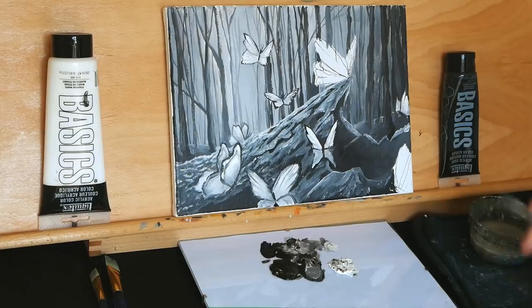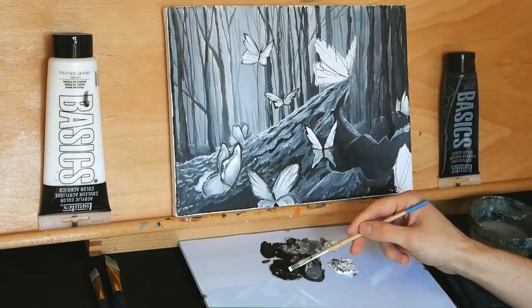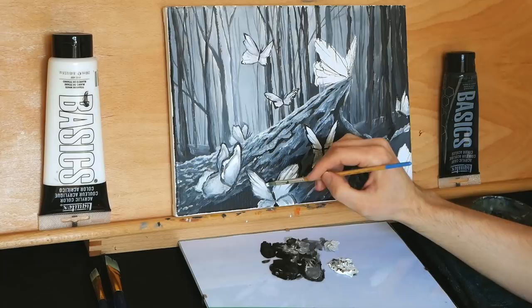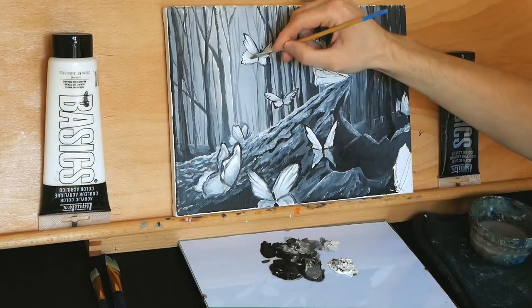But as you can notice, a lot of these ones that we have here have dried, and they've dried a little bit darker because that's just really what acrylics do. So I'm going to start here by just taking some titanium white, the smallest hint of Mars black, mixing those two together, and then reincorporating some highlights back into the tops of these wings where I want them to be a little bit brighter. And this is really just an easy process at this point, just kind of painting in between the areas that we did before.